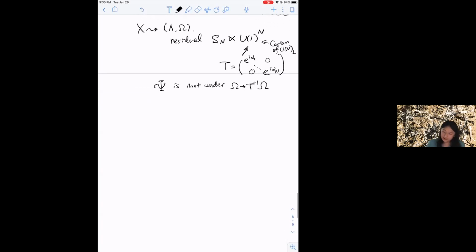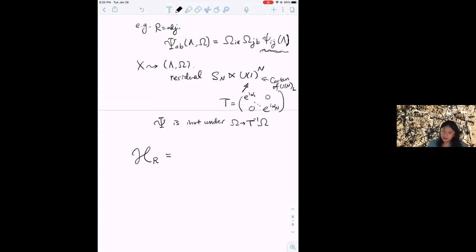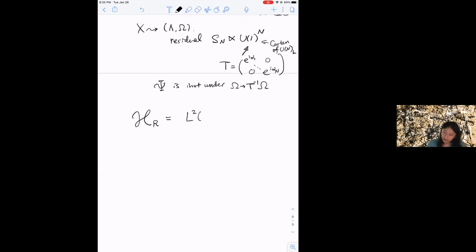So based on this, I can say that the Hilbert space of the R representation sector of the matrix model can be viewed as this space of wave functions like this little psi here. It's a function of n eigenvalues tensored with the zero weight subspace of the R representation space. And then we have to restrict to the subspace of this that's invariant with respect to the Sn action.